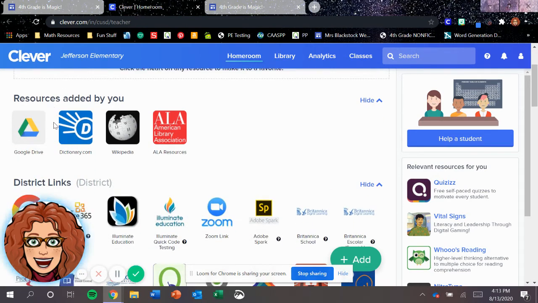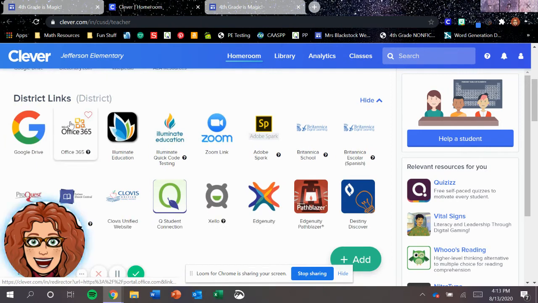So you're going to scroll down through here, and we definitely want to add Google Drive, because when you access Google Drive, it has all of your documents saved in there, and plus there is that waffle in the corner. That's what they call it, the little waffle. You click that, and it can get you access to Google Classroom. Google Classroom is also linked on your teacher's website, but in the event that you're wanting to just use the waffle, you can, because there's more than one way to get to the places you need to go.